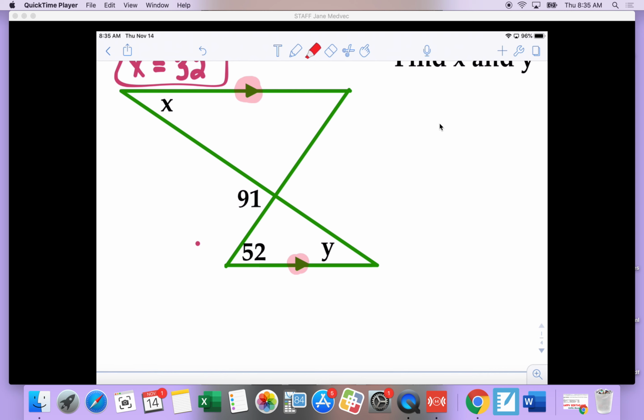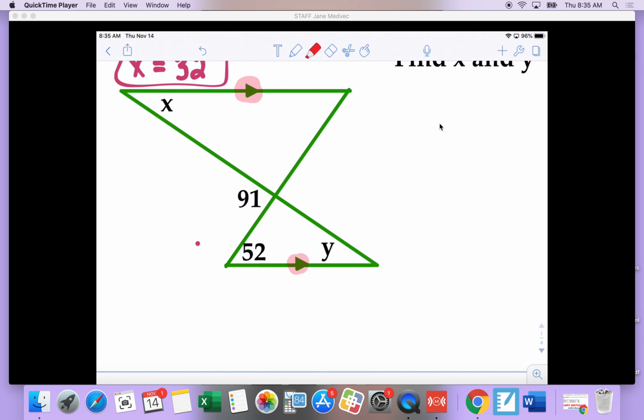Corresponding angles. That's correct. So all of the things that we learned in the past: alternate interior angles are congruent, alternate exterior angles are congruent, corresponding angles are congruent, consecutive interior angles are supplementary. So if they give me parallel lines, I know some of that is going to play into my problem. Otherwise, why would they give it to me, right? All right, so let's take a look at this. If I have parallel lines, what could I conclude? What are some things I could say?